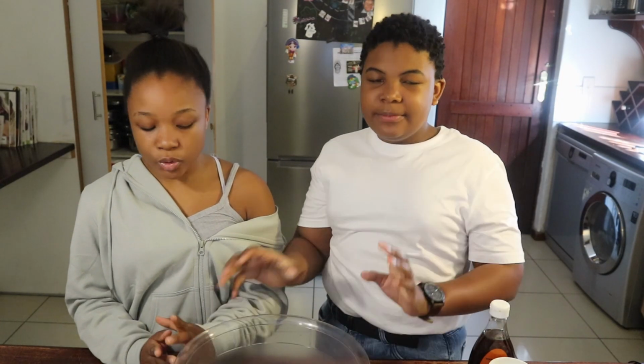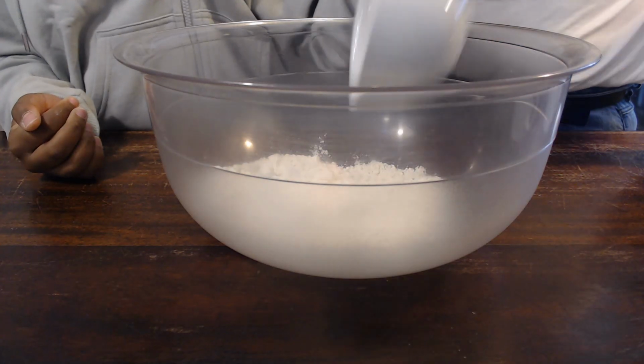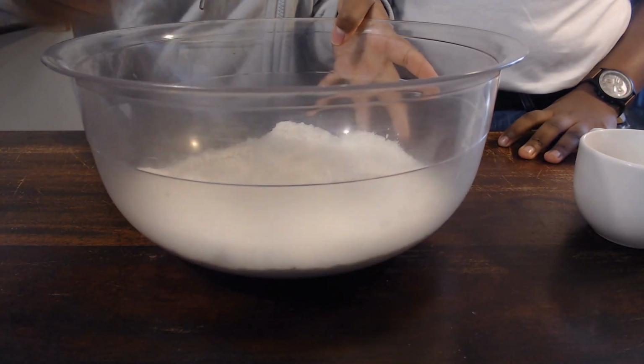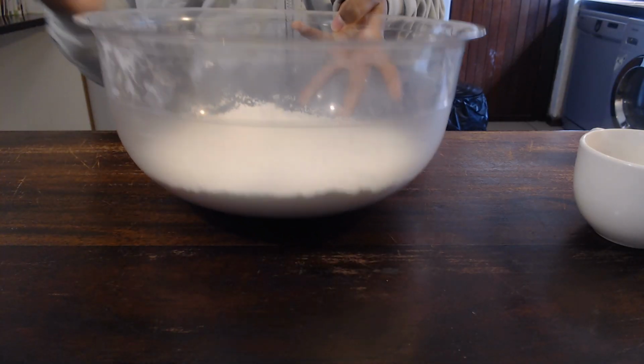First, you're gonna combine your dry ingredients. Okay. So what are the dry ingredients? Flour. I just pour it in. Sugar, some baking powder, some salt. And then you're just going to mix it until it's well combined. You know, set this to the side when it's mixed.